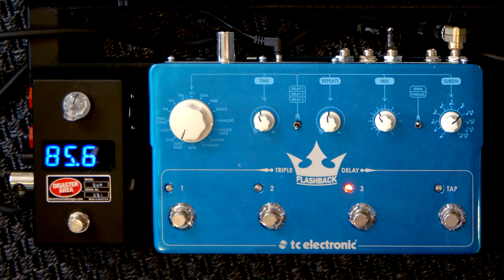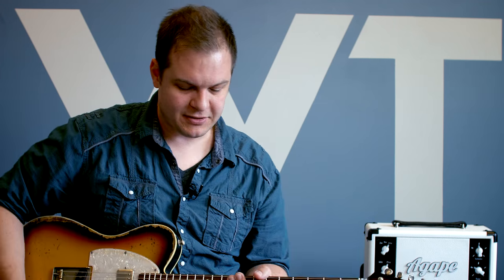And then you can get multiple subdivisions in a single delay. So this one that I'm on now is dotted eighth and quarter, which if you're going to play U2, this is the sound that you want. So if you dial that in and start playing, you can see that nails that sound. You probably wouldn't want to use that modulated delay sound if you're doing U2. You might use the digital sound, or the analog, or the analog with mod. But anyway, you can see how those subdivisions work.